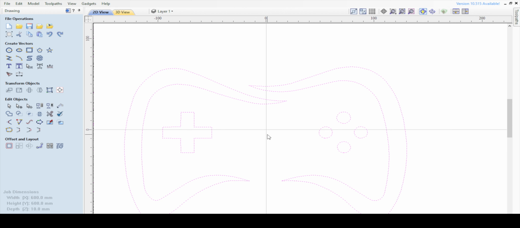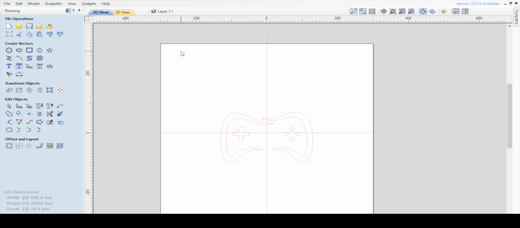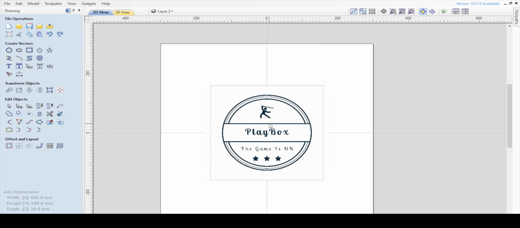Now I'm going to import the next image, but first of all I will add a new layer here and turn off the first layer. Now import the second image. I will just use the guy over here and the stars.